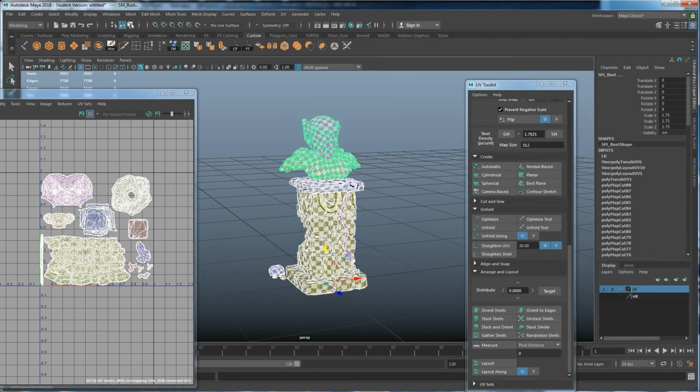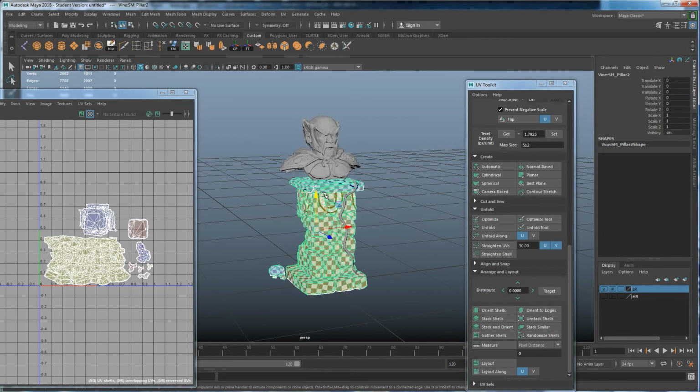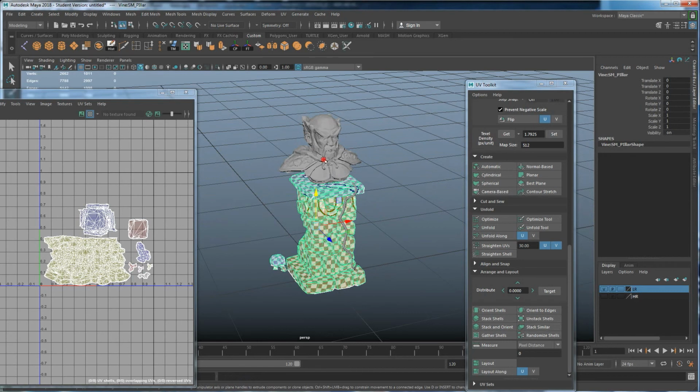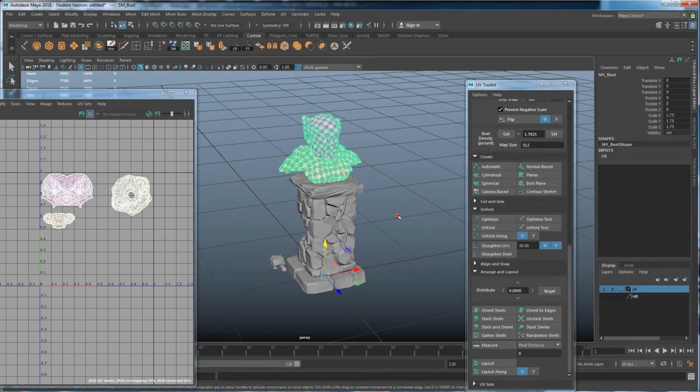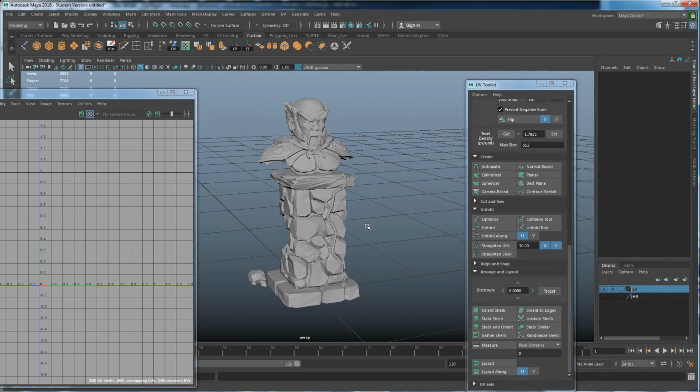And let's select all these, wipe out the history. And so that's the bust, that's the... It got renamed from the combining. Let's call that vine again. Oops. Static mesh pillar. Okay. I will leave it at that for now. Cool. So, alright, everything's good to go. Let's move into the baking our projection map next video.